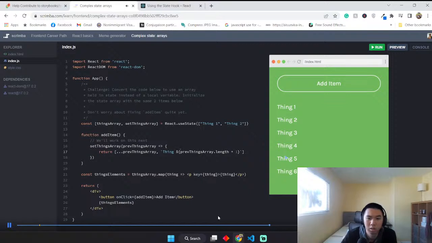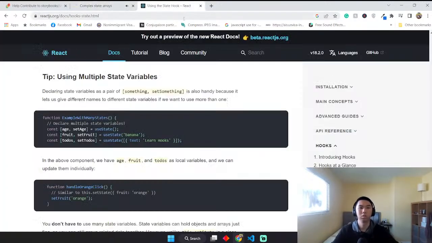If you're feeling hazy or forgetting the array spread operator and how this works, that's totally okay. Although I would recommend that you go study up on the array spread operator because it's so useful. You're going to find yourself using it all the time, especially in React. However, this isn't the only way to do this. There certainly are other ways to make a copy of an array.